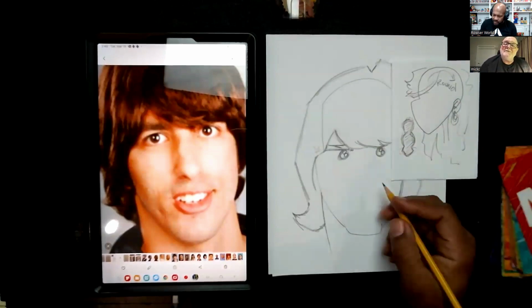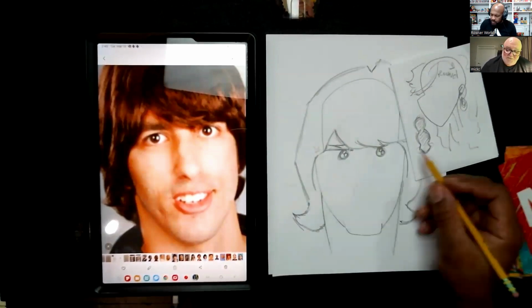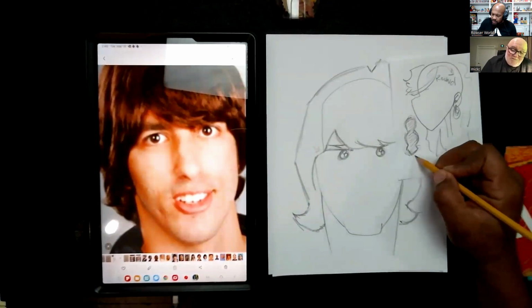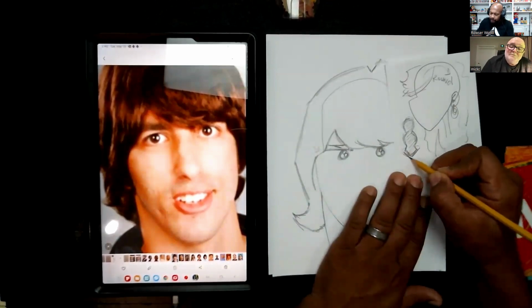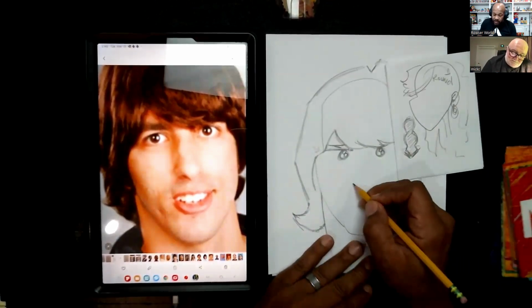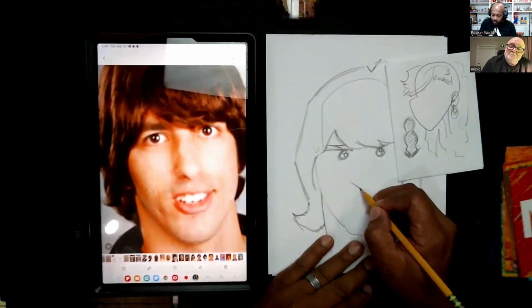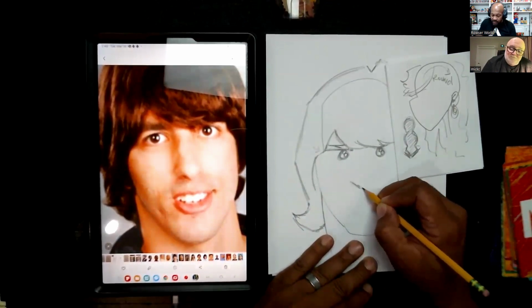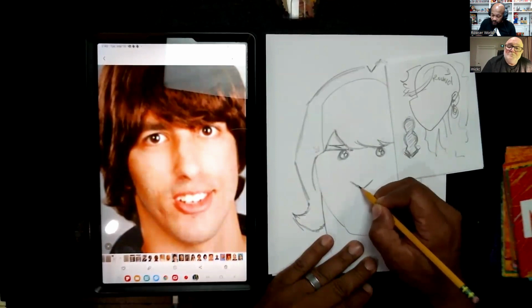Okay, so this is what we're gonna do. We're gonna do the end of the nose first, which is kind of this part here. So we want to put the end of the nose where we want it first. So we'll do something like this here.